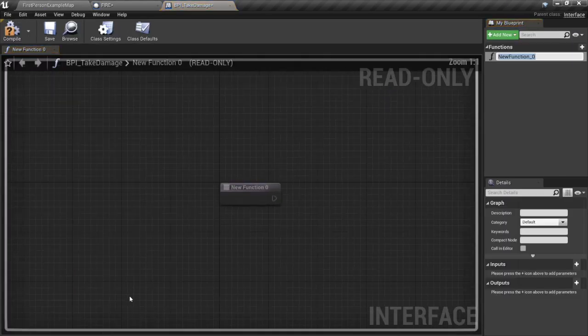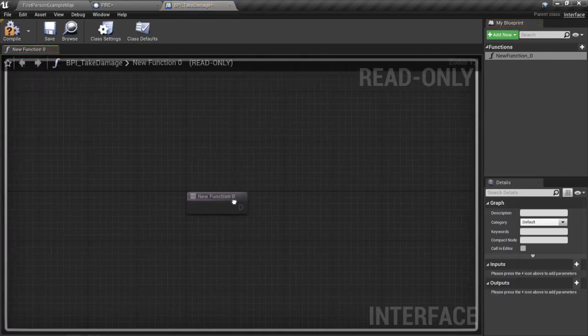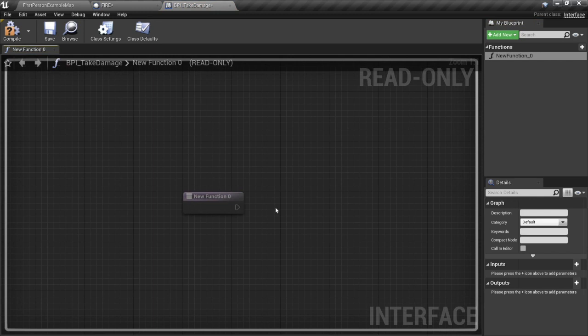Okay, so let's go ahead and go into this now. It's really simple. It's really just a communication device. There's not usually going to be a lot of stuff in here. Our first function is just going to be called Killed. What Killed is going to do is send some information over, kind of like a cast: hey, we did this thing, and since we're able to do this thing, then implement the fall damage or something along those lines.